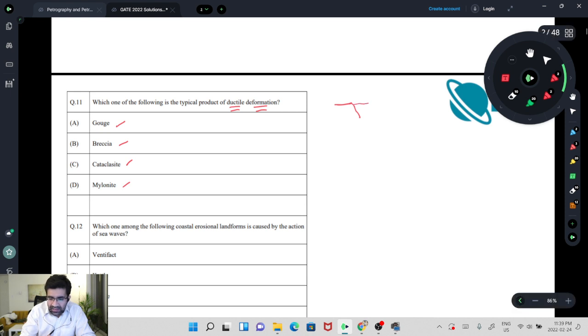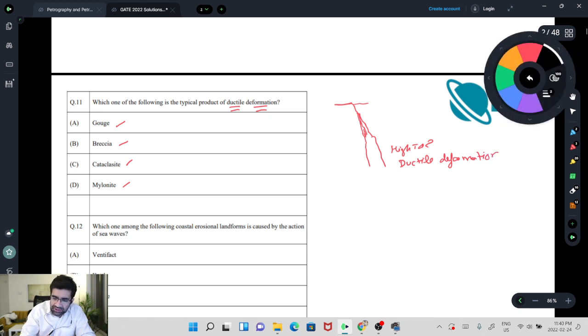And as you go deeper and deeper, that fault plane first of all turns into a fault zone, and it keeps on getting wider and wider, and at deeper levels where there is high temperature and pressure, you have ductile deformation. So at the shallowest levels, here is where you'll get gouge and breccia. So this is brittle.